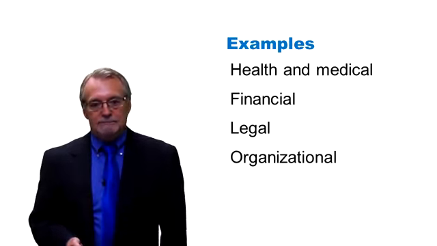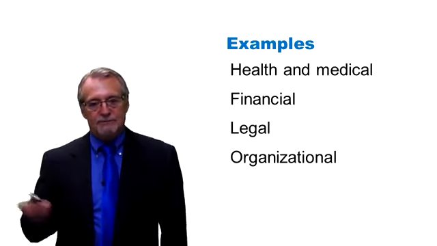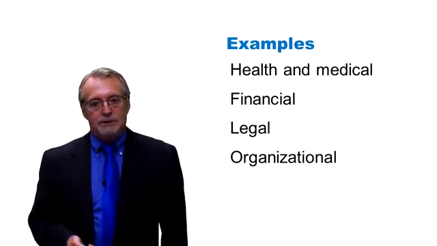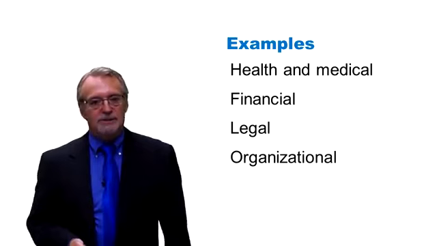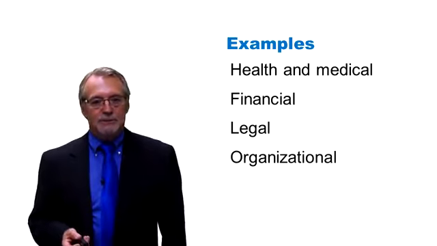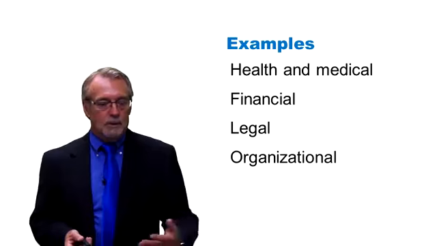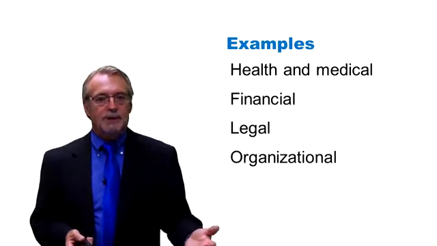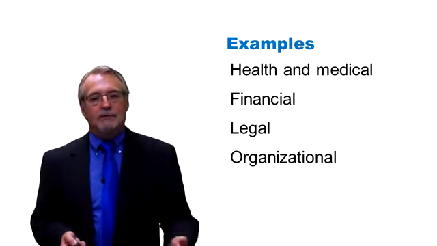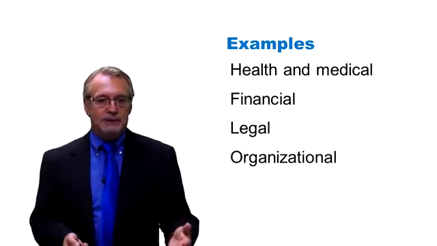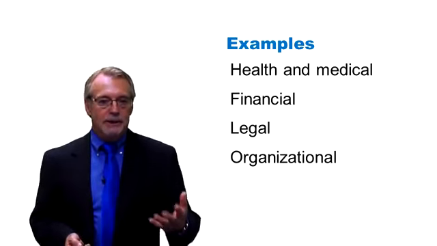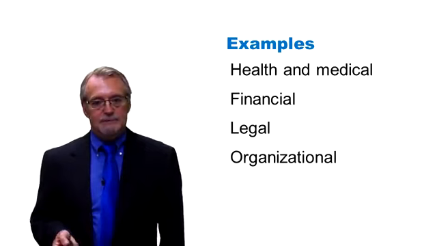Legal decisions. Sometimes there are just experts that make the legal decisions. This is what the law says. This is what we have to do. There are organizational decisions that are made by experts in the organization, other kinds of organizational decisions. Sometimes there are people out in the organization that have no clue what to do in a certain situation, not because they're not smart enough. They don't have all the information available to them to make a good decision. There are people who do, and they make the decisions, the experts in these things.